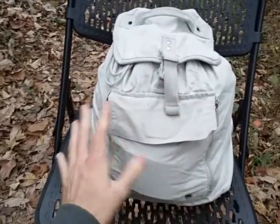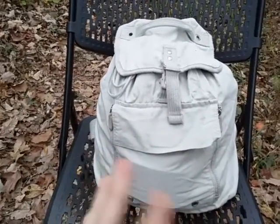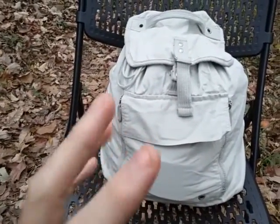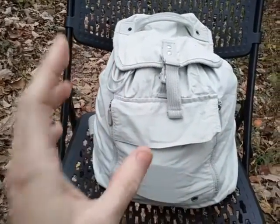I just recently put this pack together in this configuration, so that's why you're seeing it now. But I've used it off and on in different applications. I went ahead and designated this pack solely for everyday carry, as a very light duty, ultralight type of option.